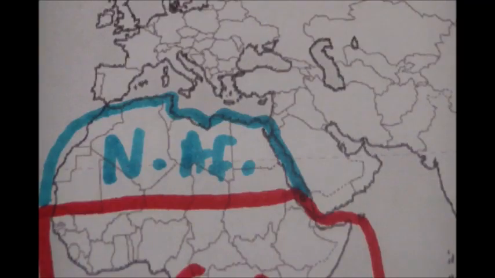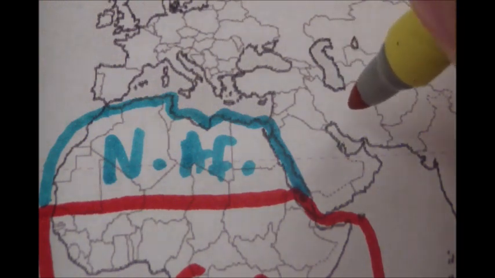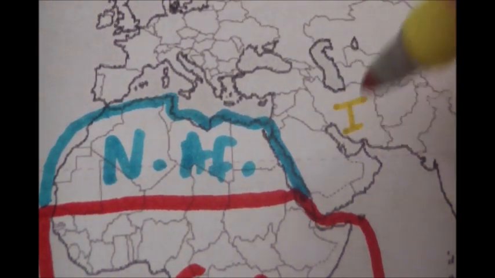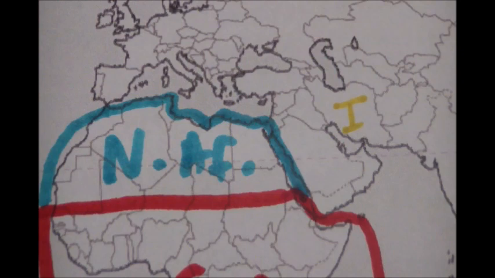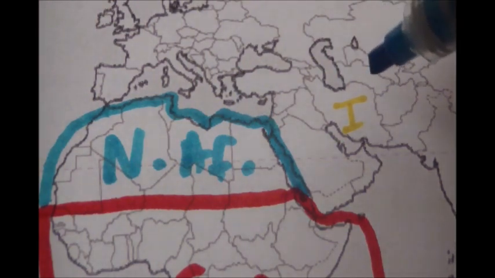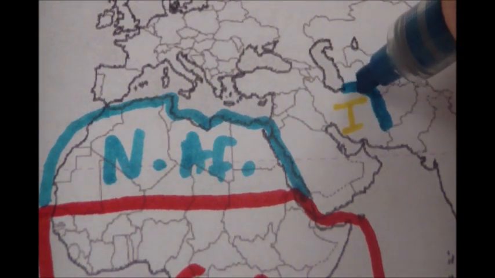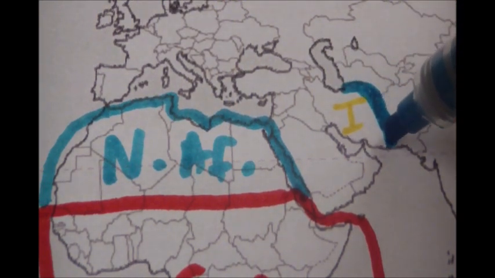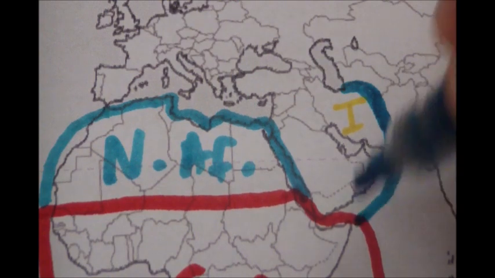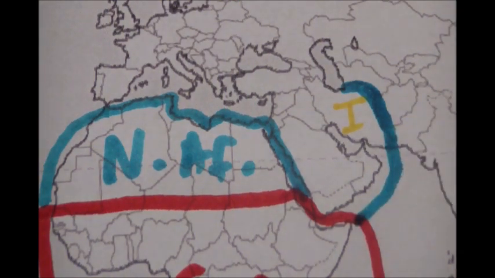Now for the Middle East, which is also known as Southwest Asia, it's much more compact, so we're going to have to be a little bit more precise and zoom in here. First off, let's label the country of Iran. We'll label it with an I. We do that because on the extreme eastern side of the Middle East is the border. So we'll just use the Iranian border on its extreme eastern side, and then go all around, and that's the far east side of the Middle East.